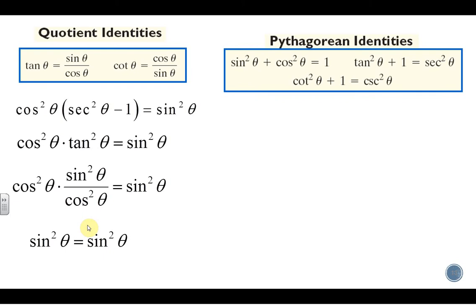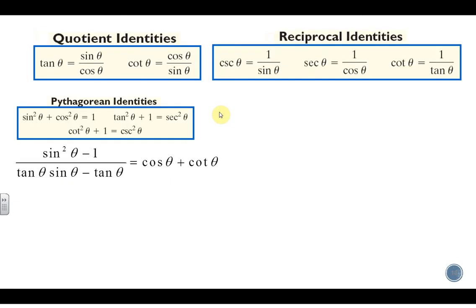Now, we don't want you to think there's only one way to do these. You very well at this point could have said, maybe I should do this cosine squared thing over here. You're going to have to try it. Someone might take 20 steps, someone might take 3 steps. It's all just what you saw and the way you went. These are tricky, but you've got to just start somewhere and go with it. Practice makes perfect.